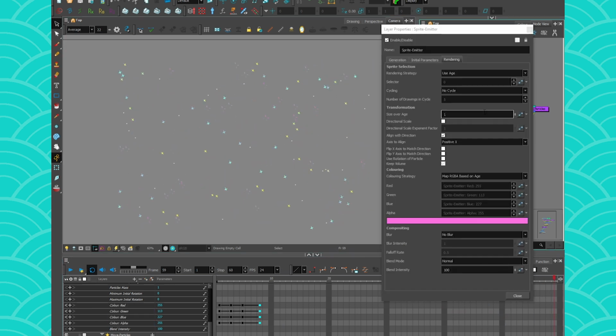All right, so how can you use that? If you had water or rain or little fire drops, you can do lots of things with this coloring strategy and just playing with the colors. It's incredible how much you can achieve with this. It might seem simple, but it opens up a lot of possibilities.